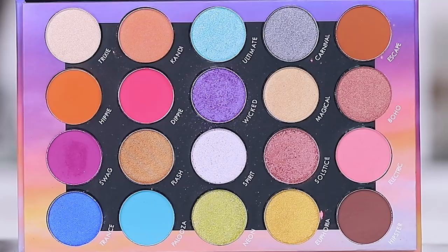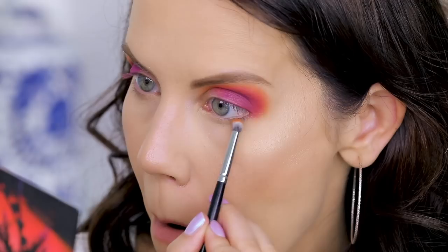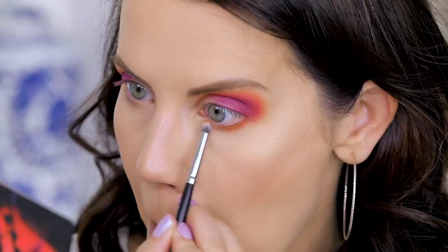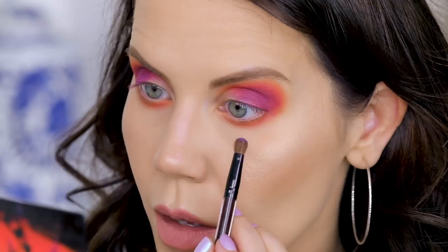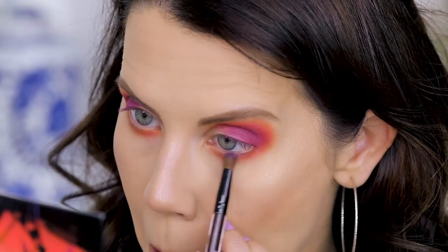Now I want to take the shade Wicked and put that on the lower lash line, but first I'm going to go back in with the orange — this is going to look totally insane because it's so pigmented. I'm taking a clean brush and really making sure this is very blended and blown out. I'm now going in with a small flat-tip eyeshadow brush from Kevin Aucoin, going into Wicked — beautiful shade — starting in the center and pushing it really high up to the lash line.